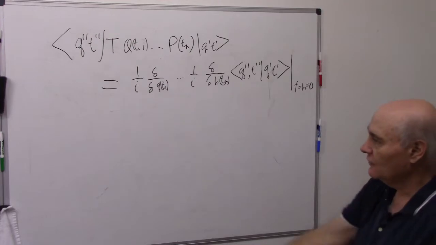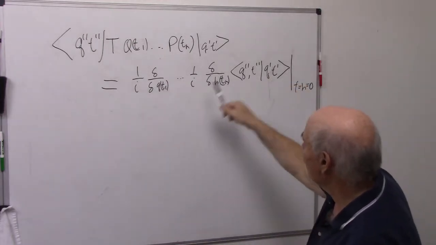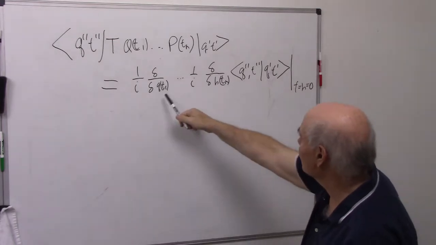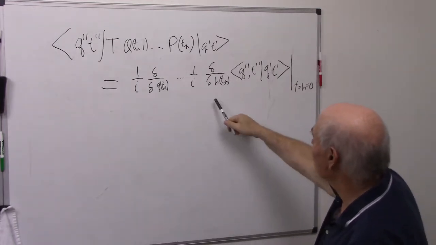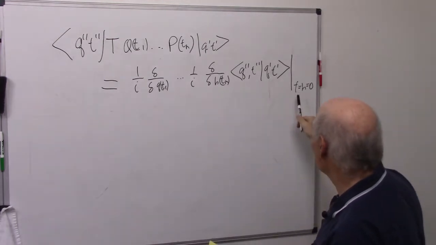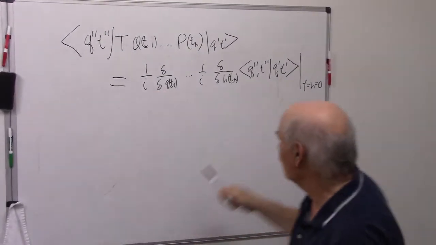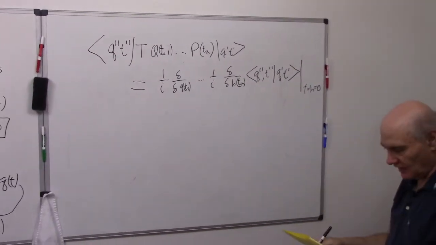So in a sense, we're just using that formula over and over again. We take the derivatives that will bring down a q of t1 all the way up to an h of tn, just a time ordering product. And to get this, after we're done with that, we still have this exponential. These forcing terms are still there. We have to set f equal to h equal to 0.